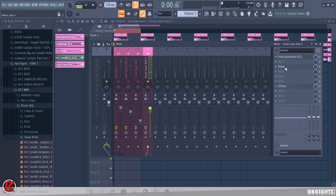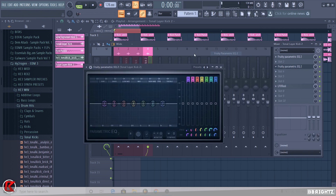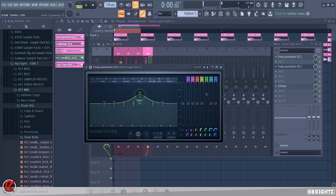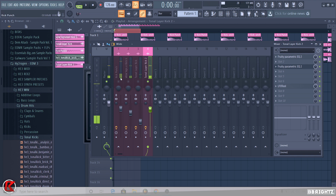What you can also do is add some EQs and some distortion just to beef up the sound a bit more. So we want this 1 kilohertz frequency here. Adds that crunch.